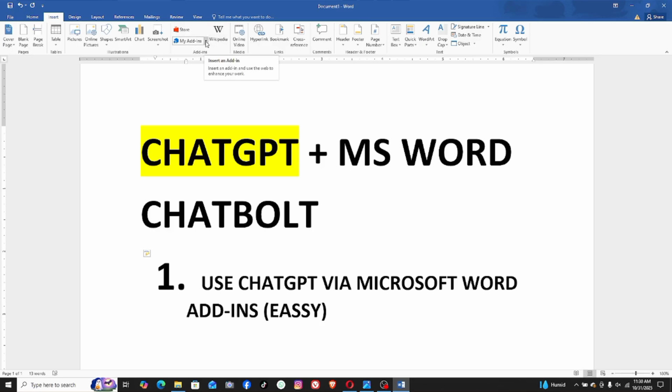Now when we come to this Add-ins group, you see Store. That means you can download from the store, depending on the version of Office that you are using. You can get some plugins from the Microsoft App Store, which is here, where I'm pointing. So you can also get some plugins from the store.